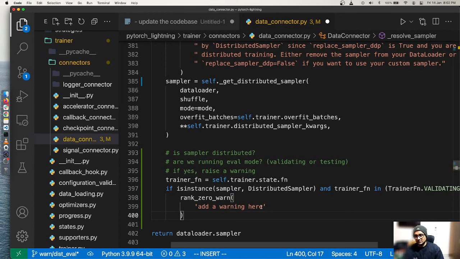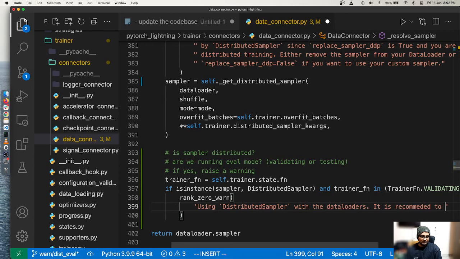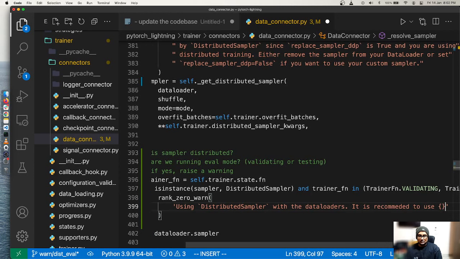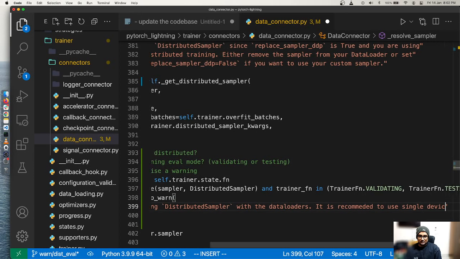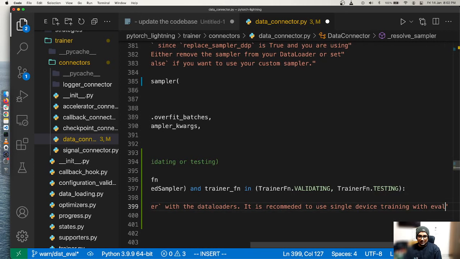So we can just say: using this distributed sampler with the data loaders, it is recommended to use single device training with evaluation.